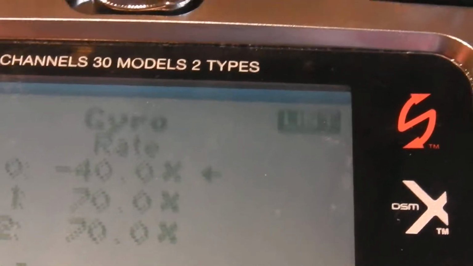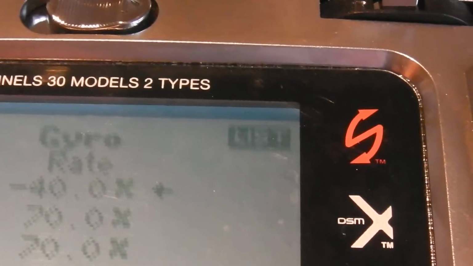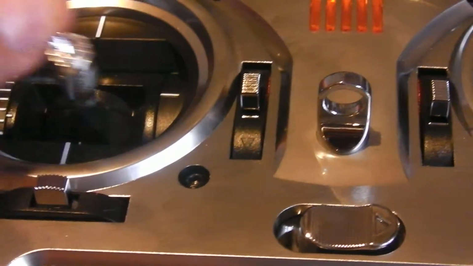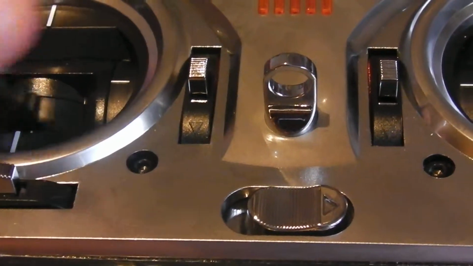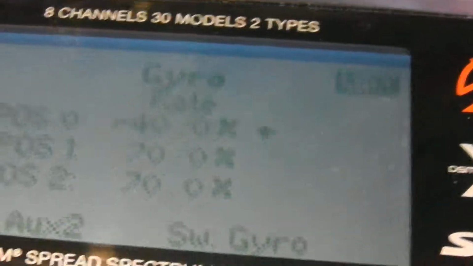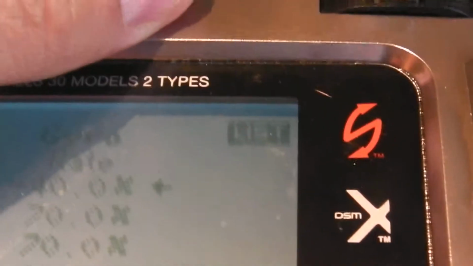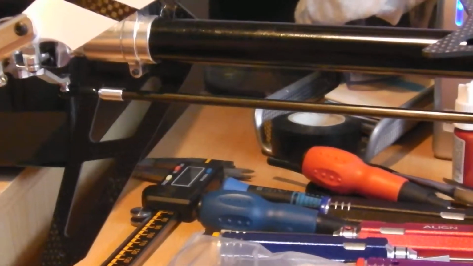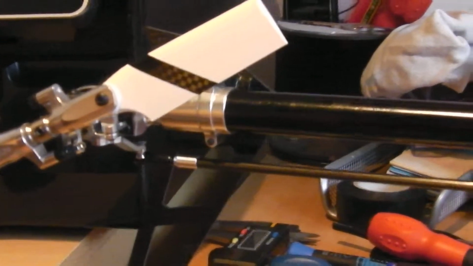I haven't flown the helicopter yet, so I don't know how these are going to work out, but basically it's a minus number. It's not going to be holding the heading, and then when you flick your rudder left and right, that's going to work exactly how you expect it. It will center. But if you've got positive gain on there, 40, 50, 60, it won't center, so don't worry about that. That's probably as clear as mud to you as it was to me, but anyway, I figured it out now. And so once you've got it all set up and you know it's not centering, then you know why.